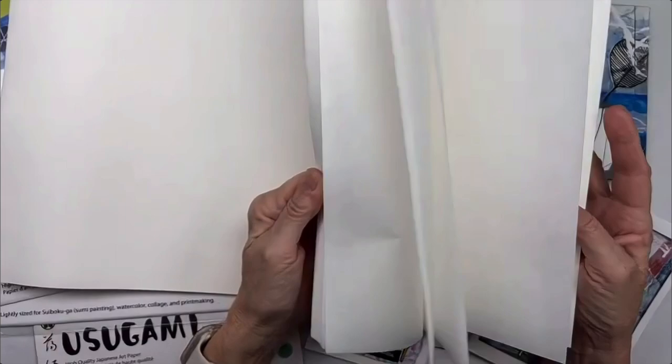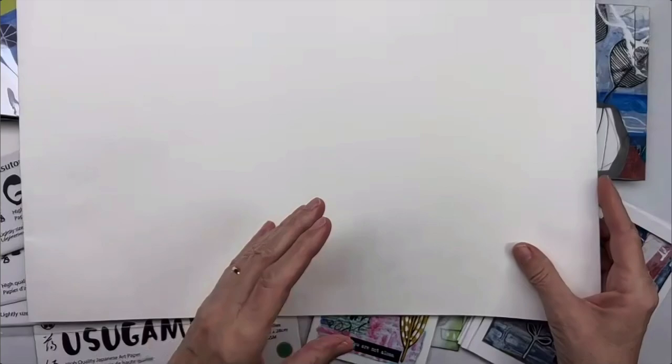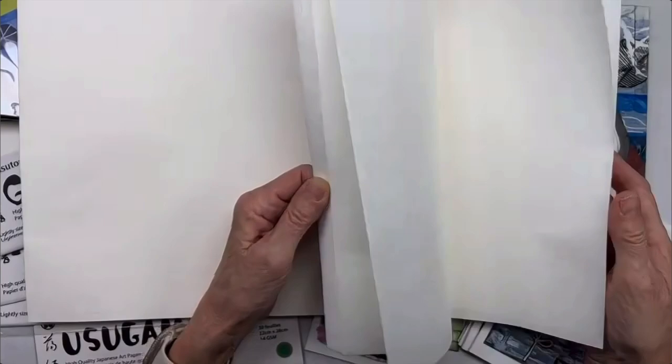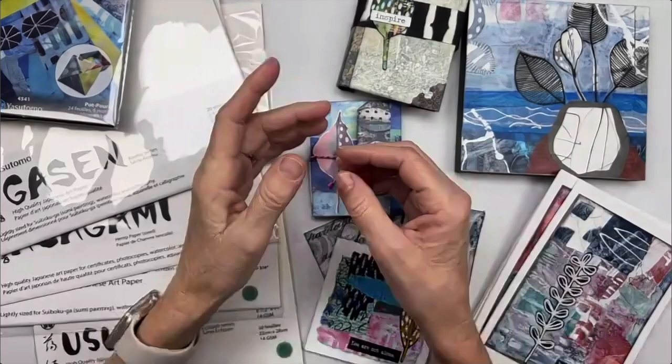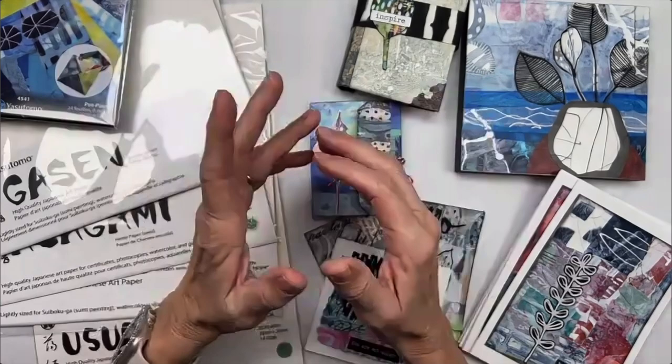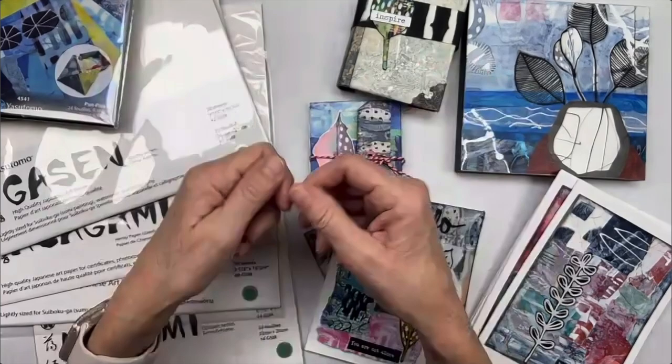Since I joined Fodder School a couple of years ago, I really wasn't that good — I just wasn't a collage artist. I made a lot of things I'd call collage, now called collage fodder, and I used washi paper a lot because I had access to it. What I picked up in three years of Fodder School has helped my journey as a collage creator, because I didn't know what to do with collage — you tear pieces of paper up, but what do you do with it?